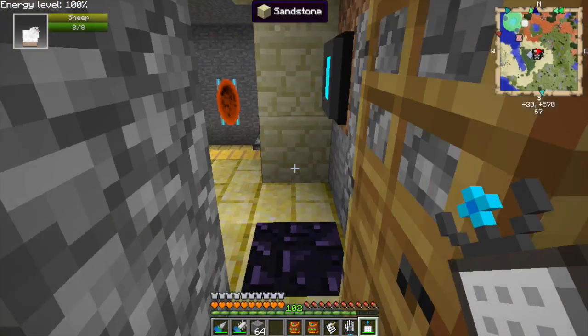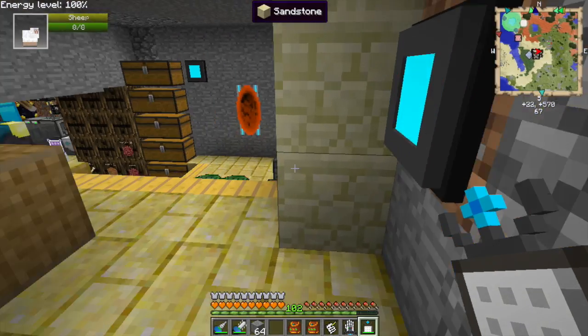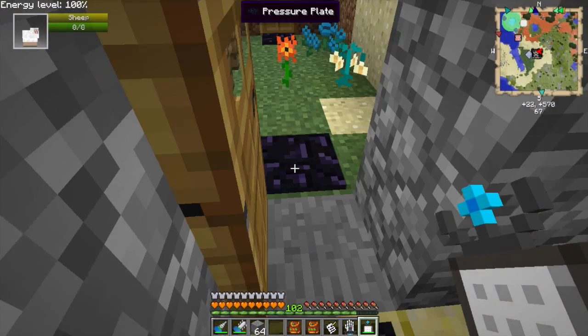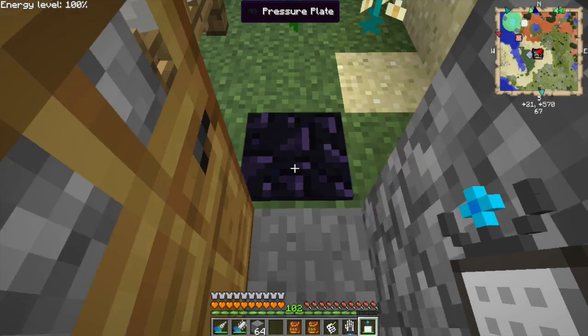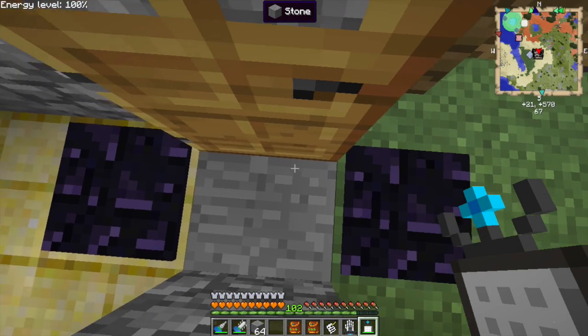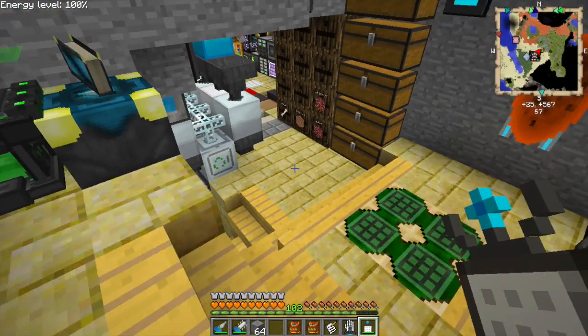Hello, animals. I don't need you anymore. Oh, just glitching out on the doors. I really wish the pressure plates would stay pushed while you're standing on them. Oh, it does. I guess it's just as you're walking into the door that they're released. Yep, there. I don't know, something about the timing is wrong.